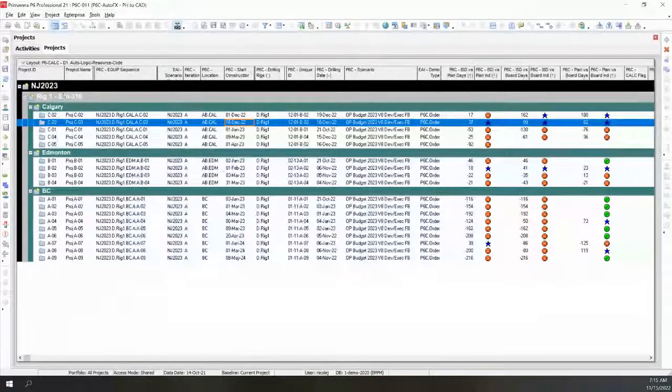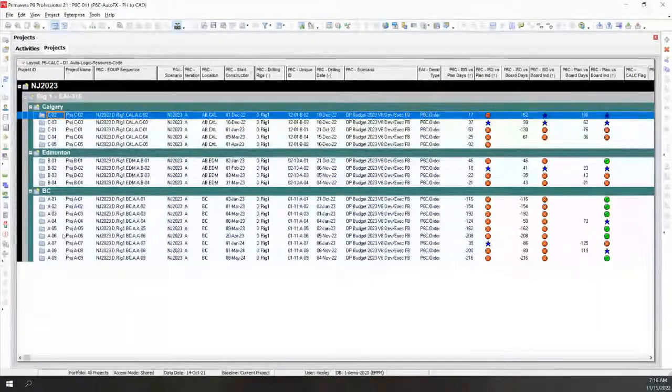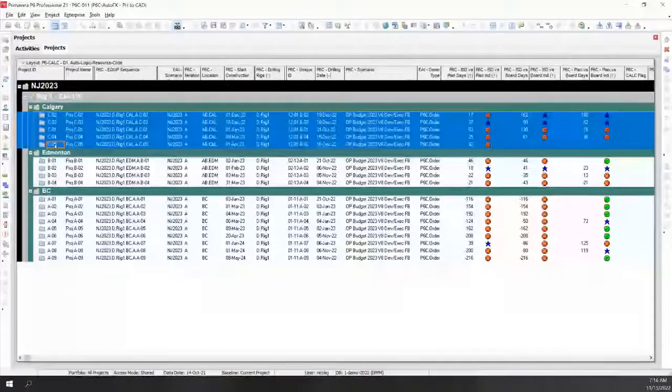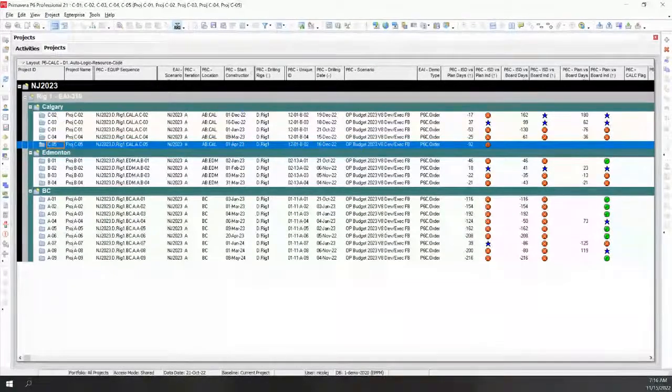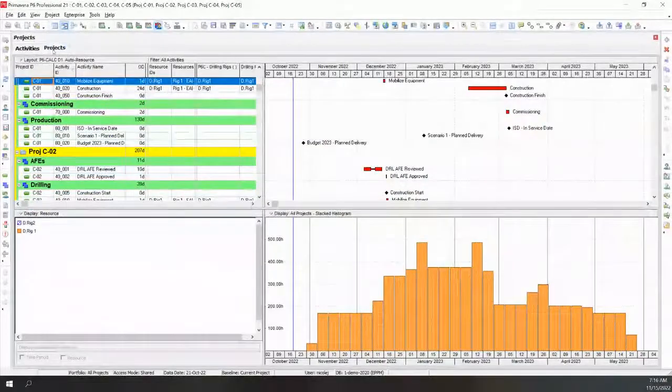Instead of just using one rig for all of these wells, I'm going to introduce a second rig, because that way I'm going to be able to do 2 projects at once. So I'm going to open a few projects here, and I'm going to reassign the rig. I think you can actually see the order of that code already changed.